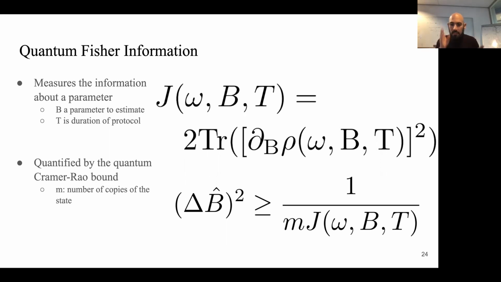So I'm not considering any intermittent measurements. Isn't that a bit weird? Because I can imagine that the state changes a lot over time, but if it happens to not depend on the B field at the end of the protocol, even though it did throughout the experiment, you would find that this derivative is 0, wouldn't you? Yeah, that's true. I'll give an example on the next slide of the distribution of the quantum Fisher information. If you evolve for an unfortunate period of time, you will end up with 0 sensitivity to the magnetic field. Oh, so this is true. Okay, thanks. Exactly.